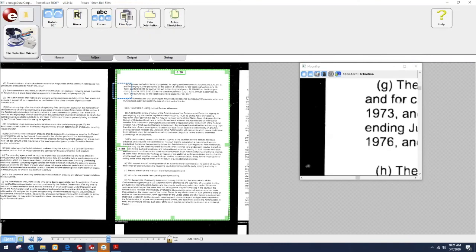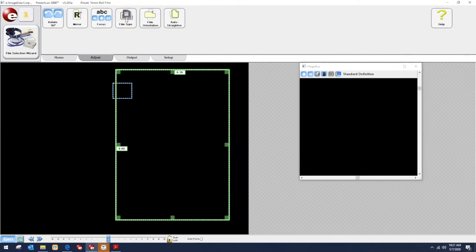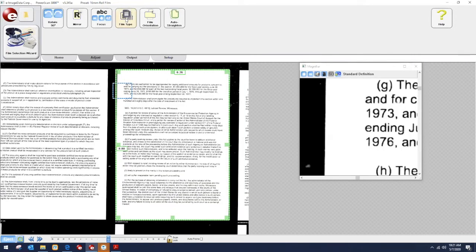So we're on some negative film. If I click through this, you're going to see there's three options. There's positive, negative, and then there's an opaque. Okay, we obviously don't have opaques for police departments. I'll click one more time. It goes completely black, and then we'll get back to our negative image.